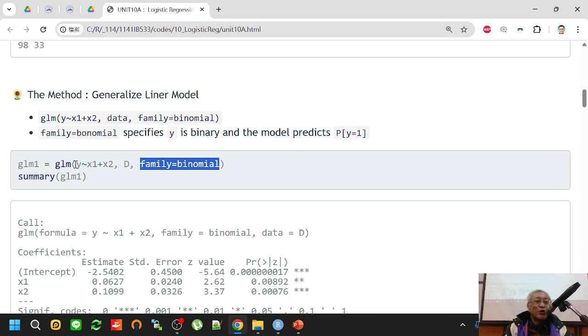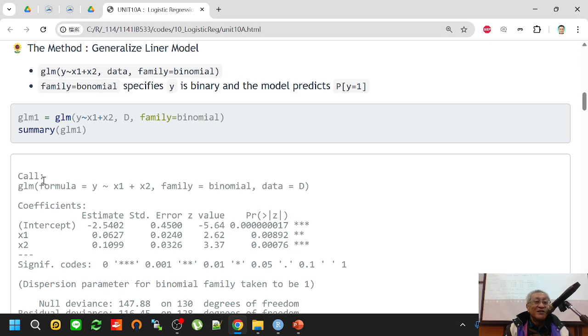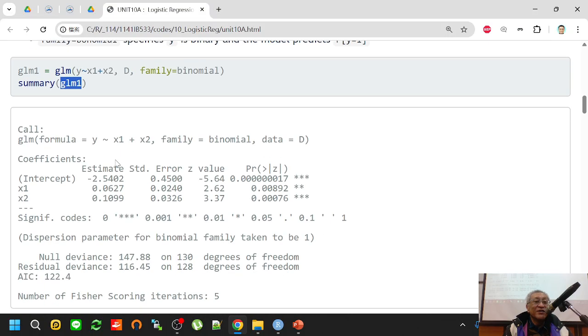You call the GLM function, and then you get the model. You can name the model whatever name you choose. And then again, if we want to see the coefficients, we can call the summary function on this model, and here we will have the coefficient estimation.